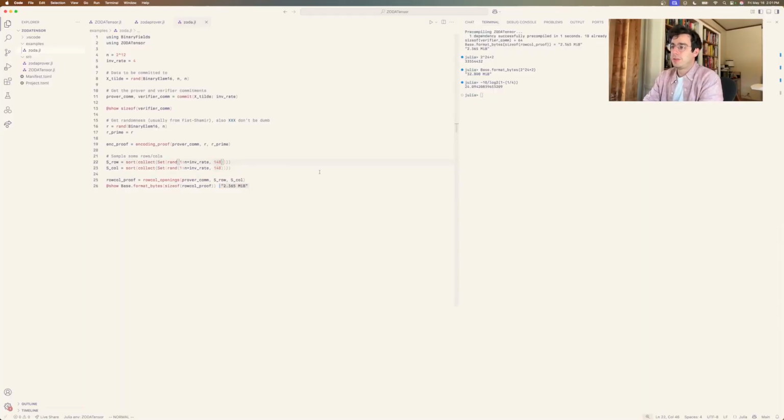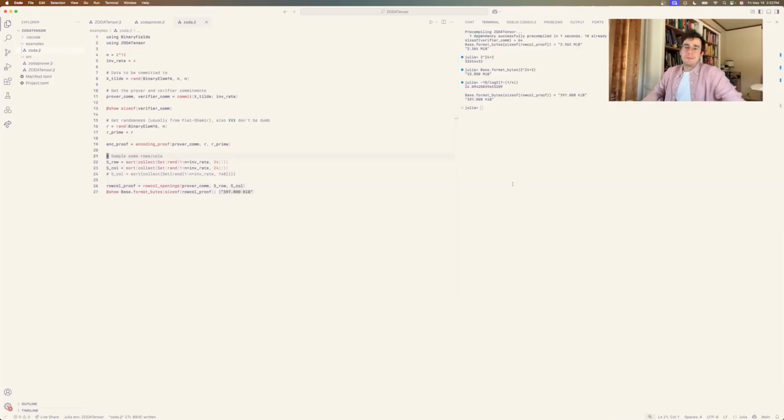If we do 24 samples instead of 148, the proof size is now going to be 300 kilobytes. So that's pretty good. Look, man, you want to know that your thing is good down to 10 bits of security and you're doing it on your phone. You're totally chilling if you just do a 400 kilobyte proof.